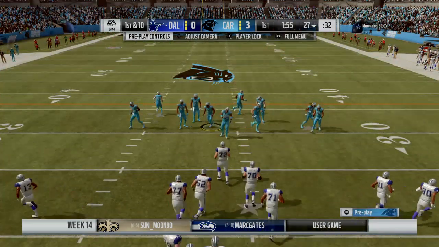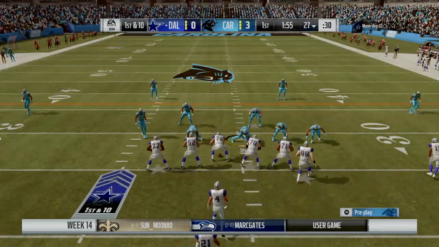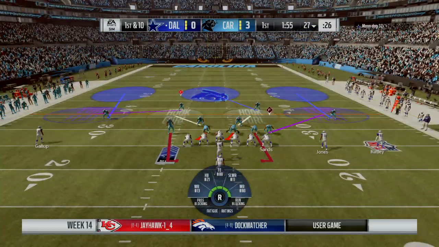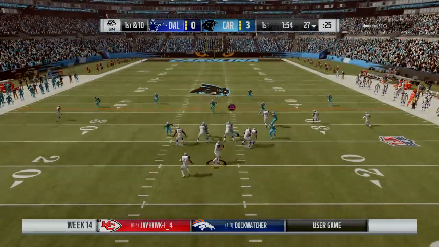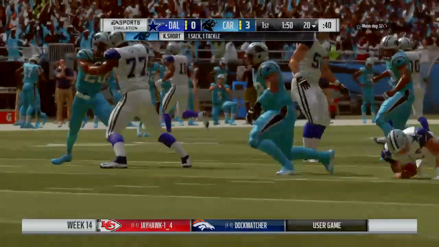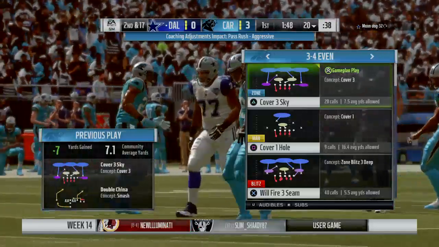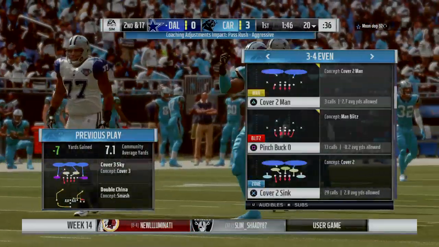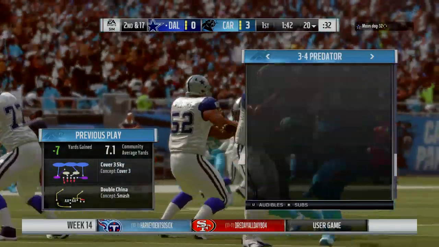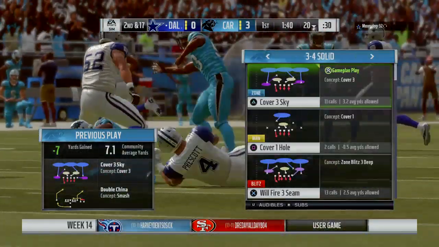So Prescott and the Cowboys now with a 1st and 10 at their own 27. Out of the gun, here's Prescott. The Panther rush too strong. They get there and take him down. K'Wan Short in there for the 20th time this year as he continues what could be a record-setting season.